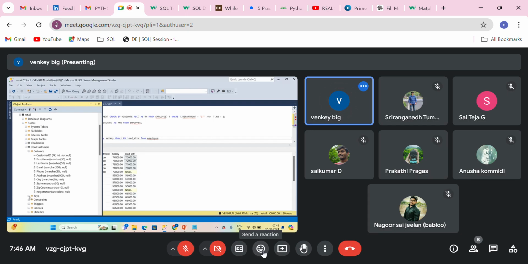And the next table is the orders table, wherein order ID and customer ID from the customers table are referred to as a foreign key. Then order date. So this customer has ordered something on this date, and the amount is this. Similarly, order details, wherein order detail ID, order ID, product ID, quantity, price.